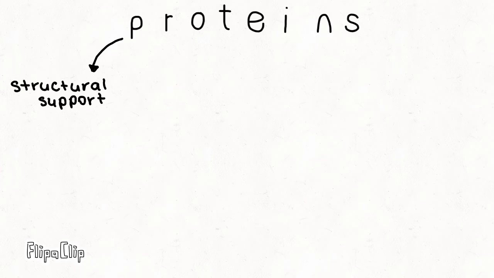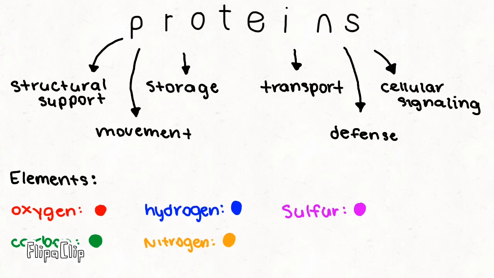Proteins are the most complex biological molecules. They are made up of carbon, hydrogen, oxygen, nitrogen, and some sulfur. Proteins' functions include structural support, storage, transport, cellular signaling, movement, and defense against foreign substances. Most important, protein enzymes function as catalysts in cells, regulating metabolism by selectively accelerating chemical reactions without being consumed.